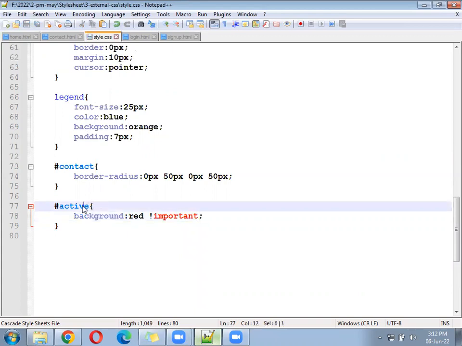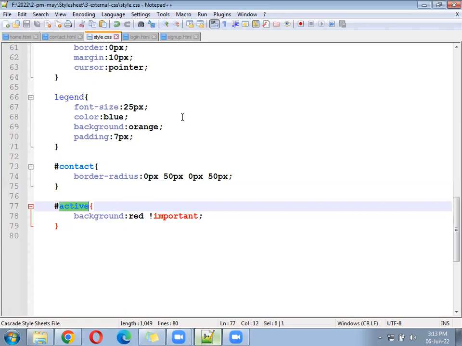And in each page, for one li, you call this class id. Hope you have written it.